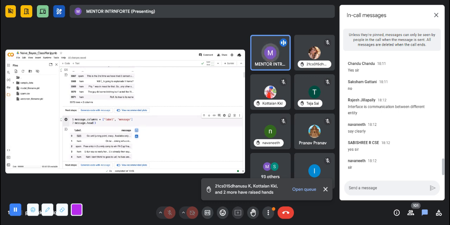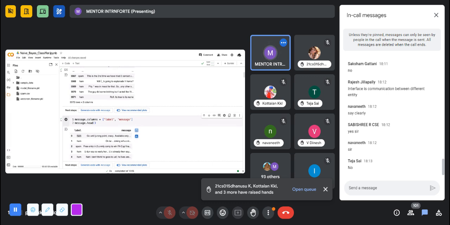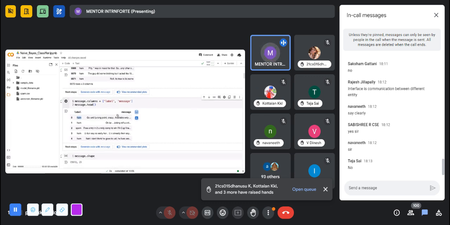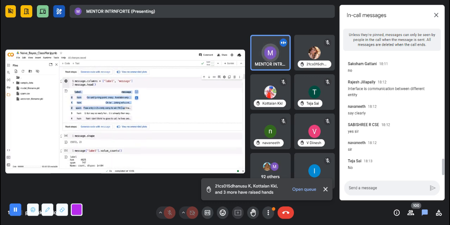So now, how did I train the model? All these things are mentioned in your last class, and things will be uploaded in your LMS. So just check that part, because last day in detail I explained how to build a model using Naive Bayes for sentence classification. This part is already done. So I'm just recapping it a little bit, that these are the two things that we want. These are the messages, and this is the label: ham or spam, ham or spam, ham or spam, like that.